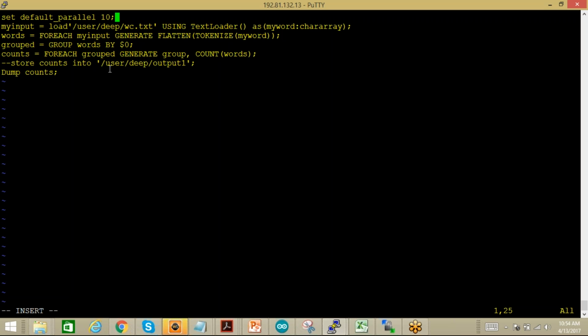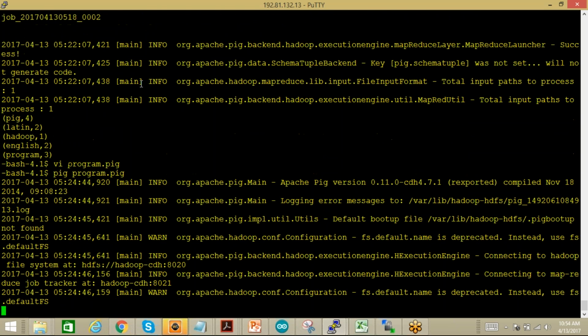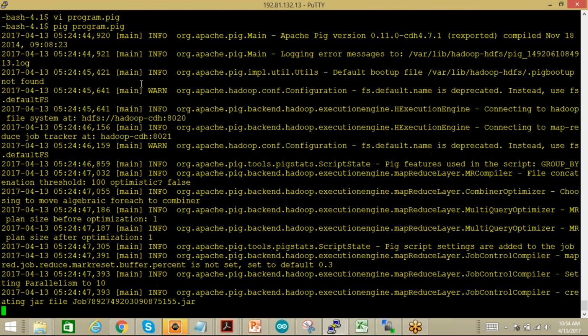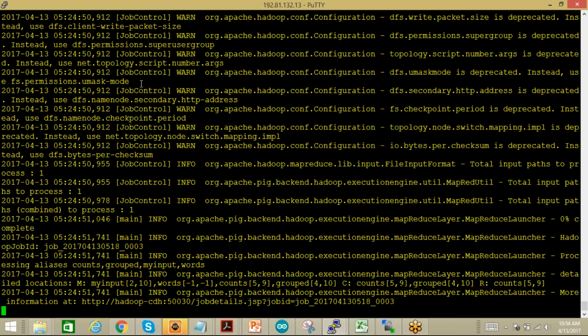Now it will apply this particular parallel value to all these statements. Come out of this file, and now if I execute this particular file once again, it will get parallelized based on the default value of parallel that we have set at the beginning of the code.